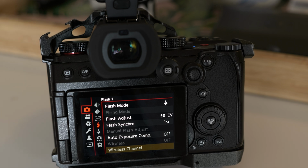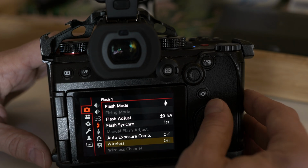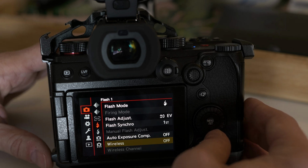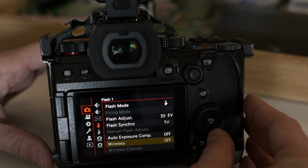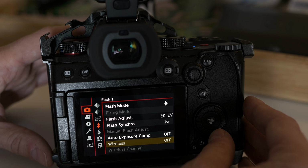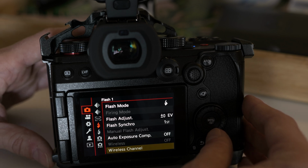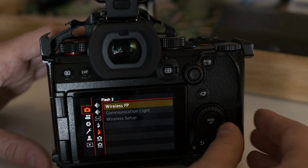So maybe not as common these days for being able to pick up off-camera flash the way modern use cases are, but you do have controls for actually changing the groupings and the power levels of the off-camera flashes when using something like the Pocket Wizard off-camera strobe or off-camera triggers. But outside of that, like I said, these will be only accessible when you are using our flashes.